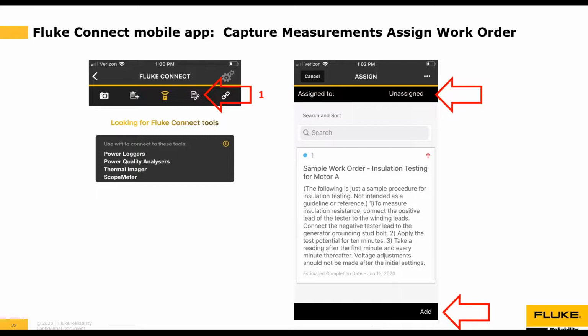Instead of having to stop what you're doing and call your manager or another technician, you can just use this button to create a work order right then and there and assign that out of range reading to that work order. Then you can assign that work order to your teammate or manager so that it can be inspected and repaired during the next shift. And when you assign a work order to someone, they will automatically receive a pop-up notification with the work order number saying that it has been assigned to them. So they will be aware of it.